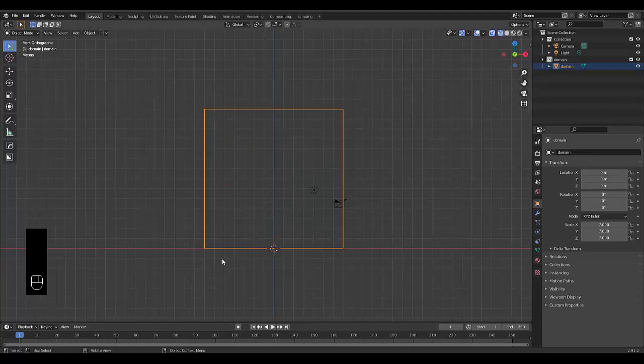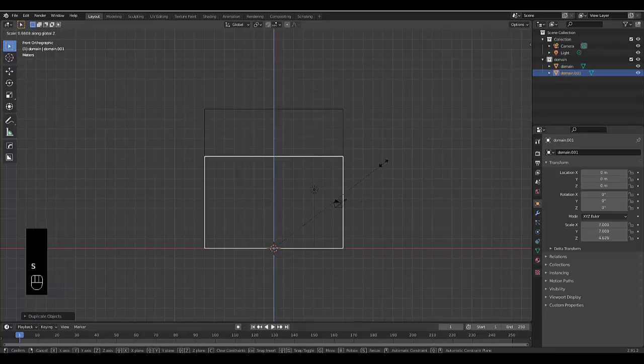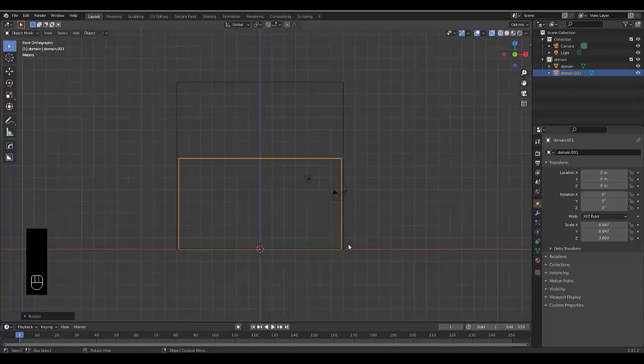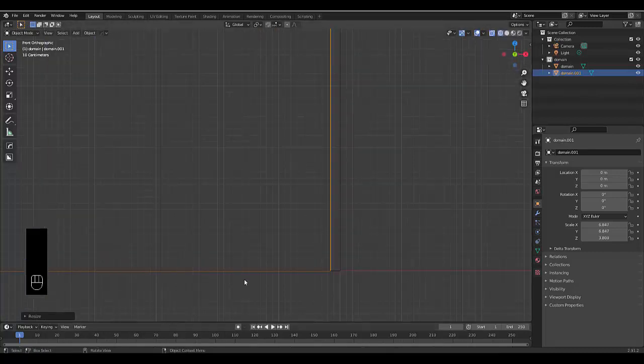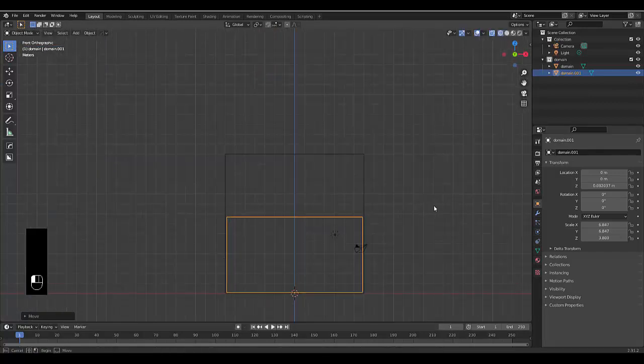And now we're going to press Shift D, right click, S, Z, and bring it down to about there. Should be good. And then press S, Shift Z, just bring it a little bit like that so it's not touching the domain, it's got some breathing room, and then G, Z, and you're good. Now that would be perfect.